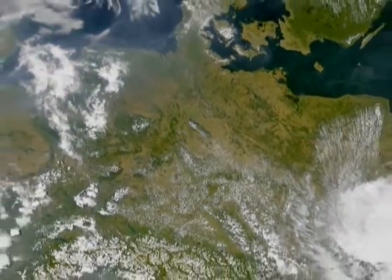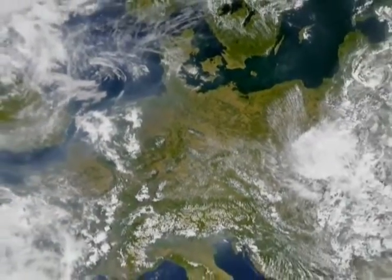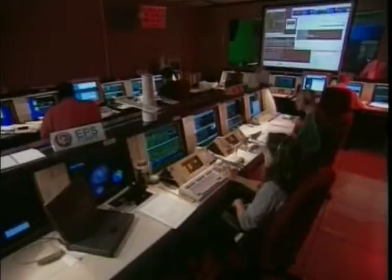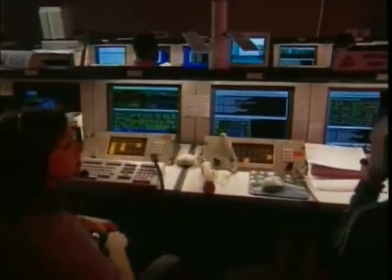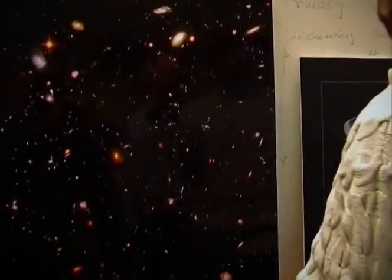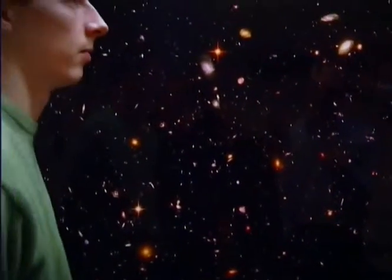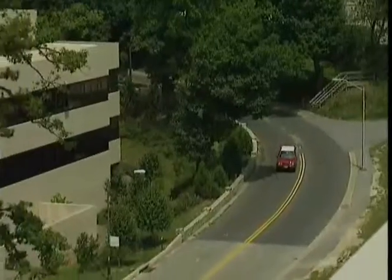No single nation could undertake such an enormous project. Hubble has been a major collaboration between NASA and ESA, the European Space Agency, from an early stage in its life. Hubble has been of paramount importance to European astronomy. European astronomers regularly win more than 15% of the observing time with Hubble, resulting in several thousand scientific publications over the years. Two groups of European specialists work with Hubble.